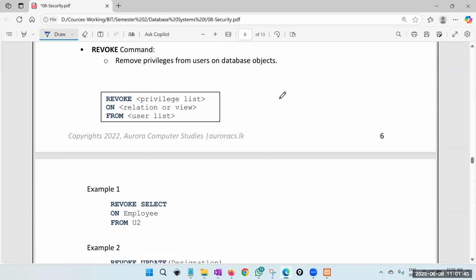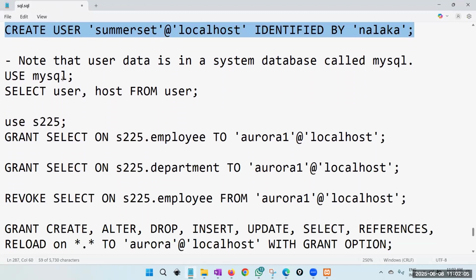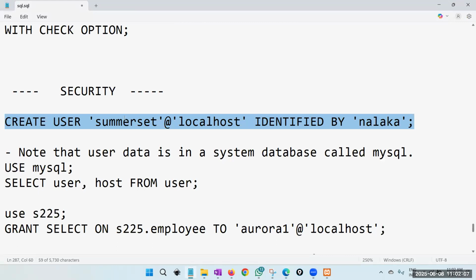Right, but here we are more of a coding session. We are more interested in user-based, because role-based authorization needs additional SQL, right? We will look at the SQL, but practically I'm going to do only a user-based authorization session. After doing the practical session, we'll get back to theory. Right, so now I have created the user called Somerset. Now I'm going to give that user access to certain resources without roles. That is user-based authorization, okay? Right.